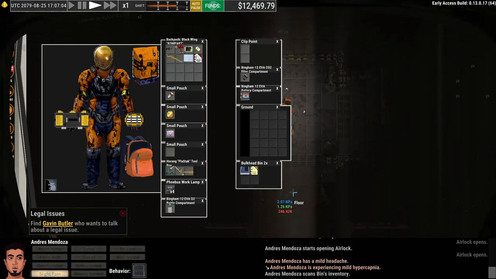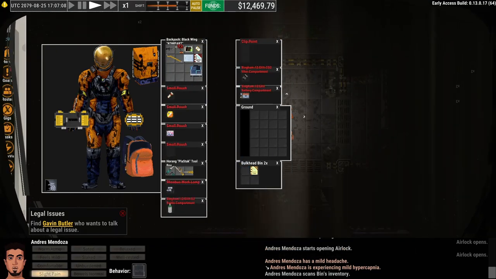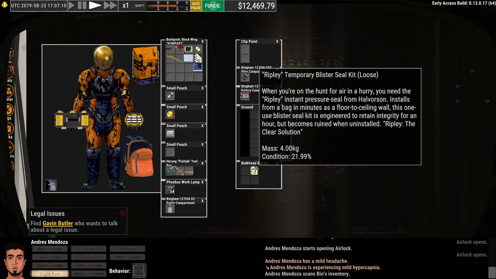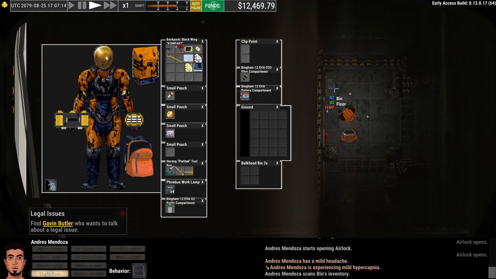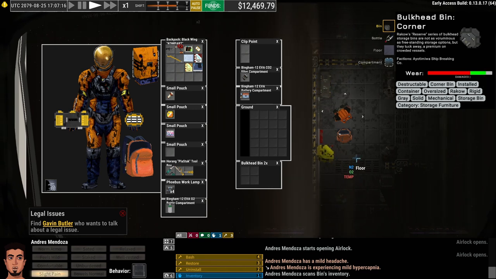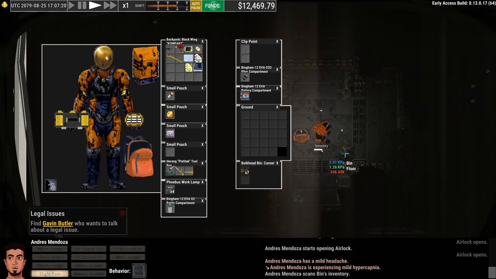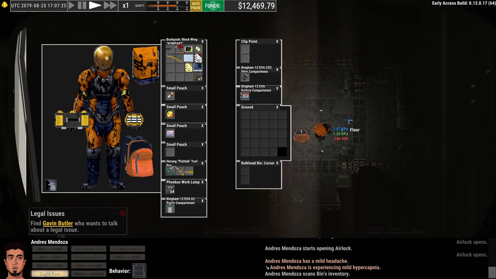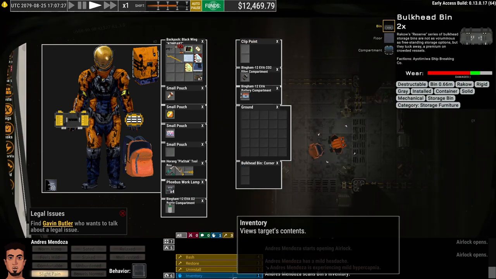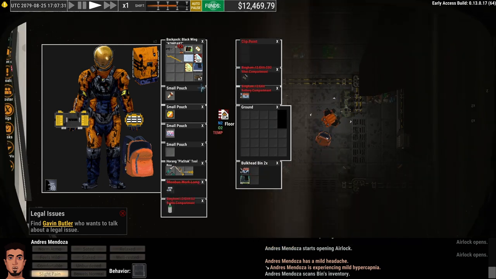A couple more bins here, let's check them out. We've got a pressure suit, which is 54%, we'll take it, we'll sell that. Blister seal kit, take that as well. Get that bin. Look at this one. We've got some 9mm ammo there, nice. We'll definitely take that. It'll be handy when we eventually do get a gun. And they've got the Holden patch, take that.